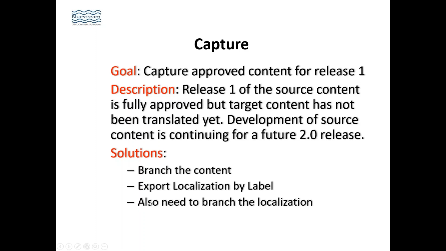And also you want to make sure your branch system branches all the localizations. Otherwise, when you make the branch, everything will be marked as never translated. And I guess the other solution to a capture is to hold the presses on version 2.0. Just basically stop the presses.